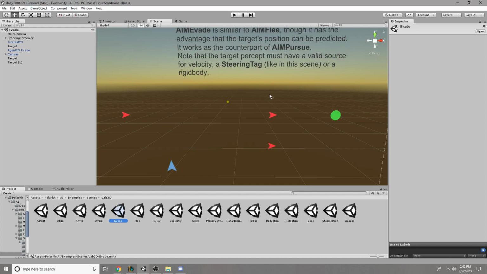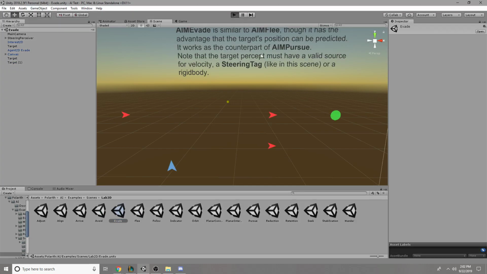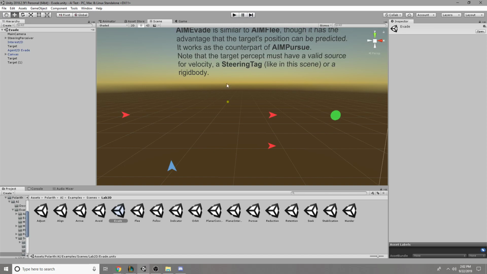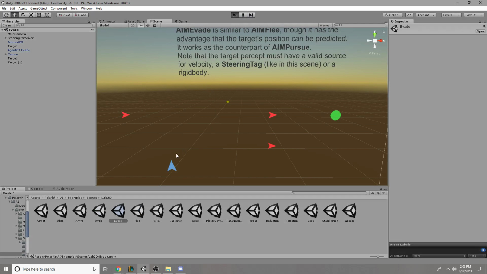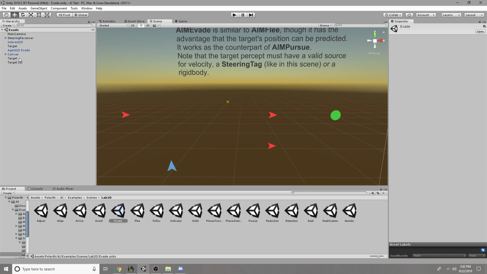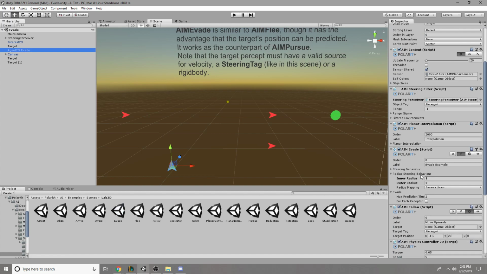Evade, on the other hand, and I added a couple extra AI to follow. So evade will predict where the AI is going to be and try to avoid that location. So rather than just moving directly away from it, as you see, as it's moving up directly away, it would move back down this way. But instead, it predicts where it will be and will try to steer around that, while also this blue agent has a target location that is up above it, so it's trying to get there. And so that is why it's not just going straight away from all of the things that are chasing it.